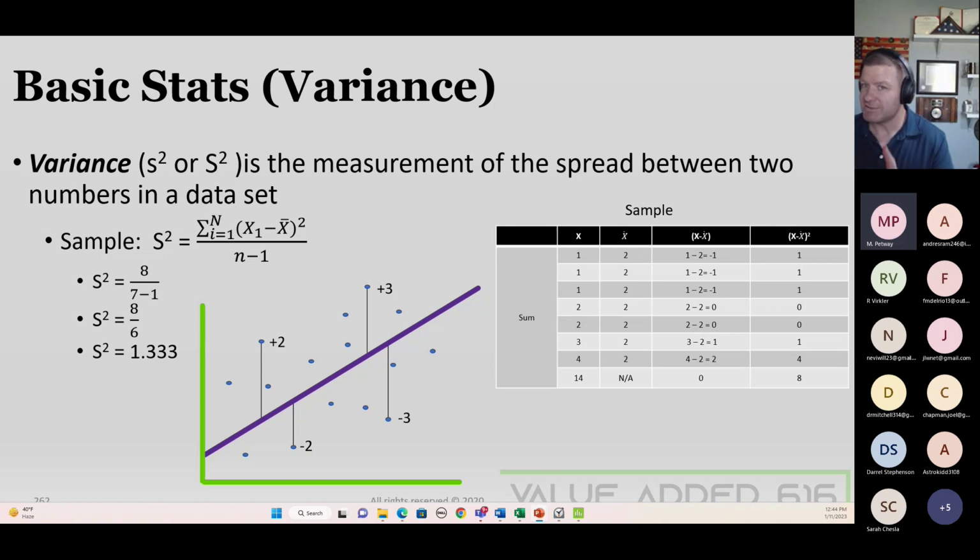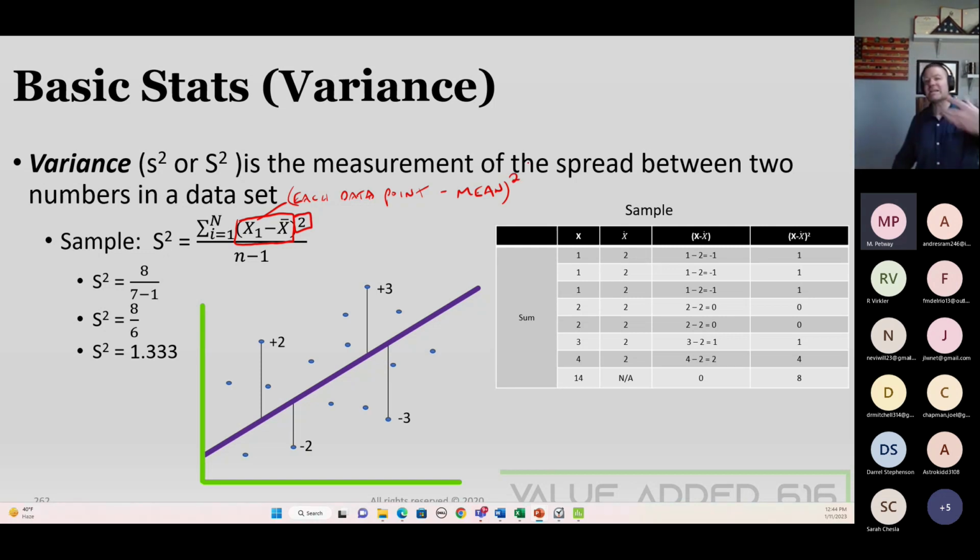What we're going to do gets a little bit more intimidating, but it's okay if you slowly follow. If you look at this right here, this is what we just did. This is each data point we just saw. Trust me, it'll help if I write it all out for you. And this is minus the mean. And then what it says is we're going to square each of those. So we're going to take each of those deviations and square them.